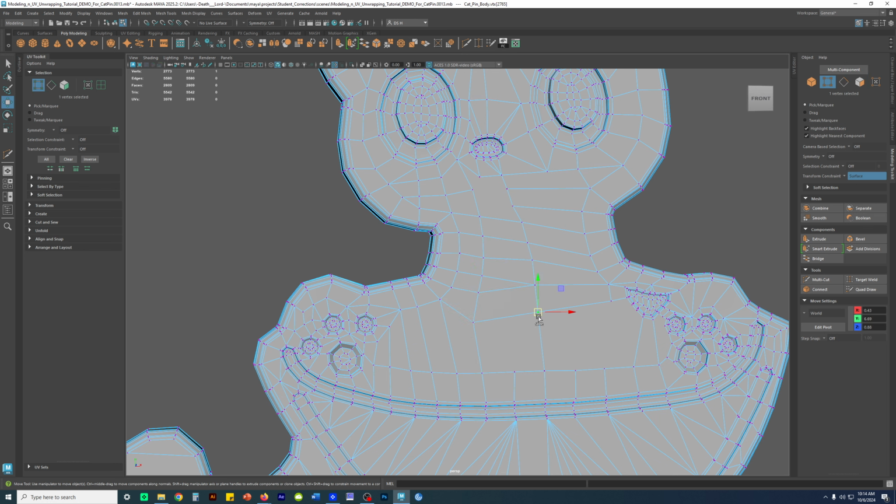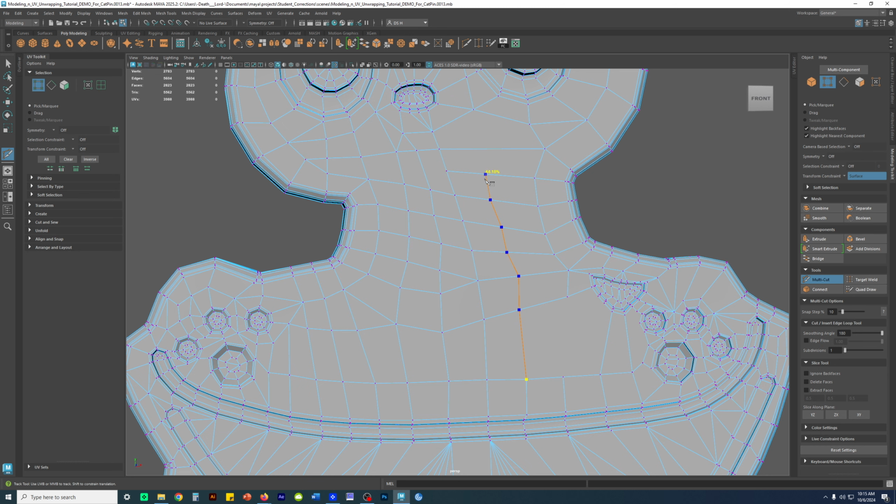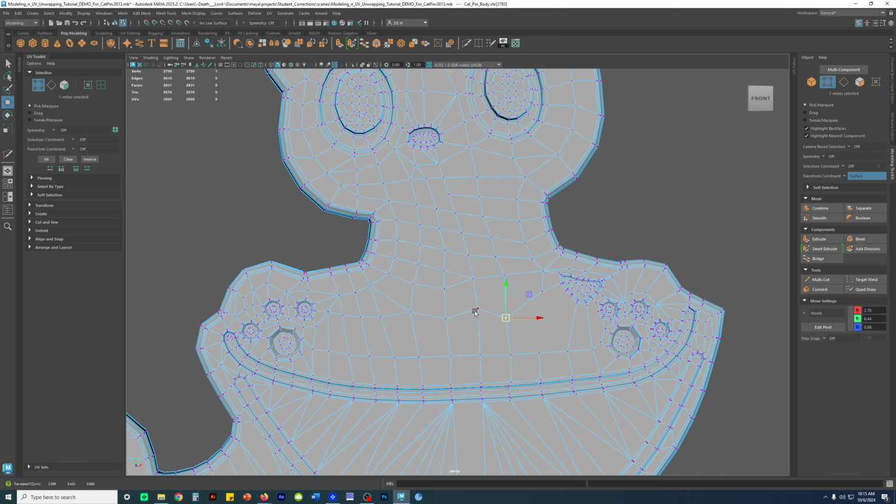These guys right here, I can just go multi-cut, click and click, click, click. Multi-cut, let's make this nice. Click, click, click, click. Multi-cut, click and snap, click, click. Make sure you're touching the edge, not just free-flowing. Click, click, click, press enter. Move around.